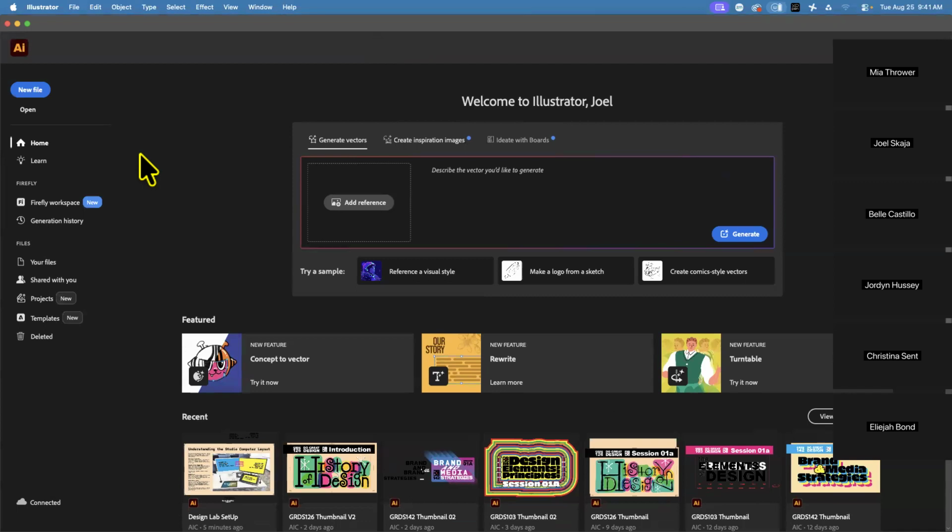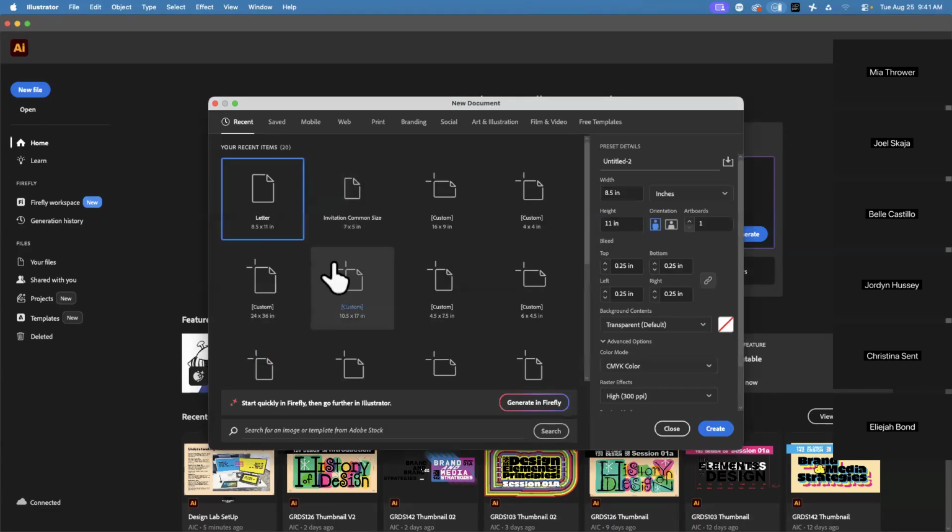And I do this every week. So we're going to create a new file. And every week it changes. Sometimes you're going to use Adobe Illustrator. Sometimes you're going to use Adobe InDesign. You have to pay attention, because I'm switching back and forth. Why? In the end, you need to know every program as strongly as the others, because you never know what's going to be thrown at you.